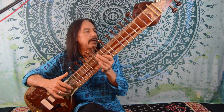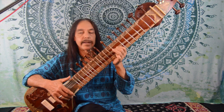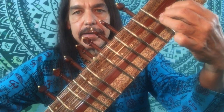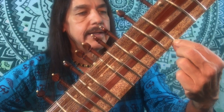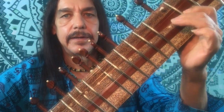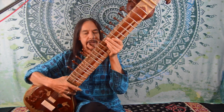These strokes are also used in combinations with our bending technique. This is another part of sitar technique that is the opposite of guitar technique. If you look closely, you'll notice that the first string is up in the middle of the fretboard, as opposed to a guitar where it's at this end. The reason is that when you bend on a guitar, you're bending up, but when we bend on the sitar, we're bending down from the top. So our bending technique is in the opposite direction that you're used to.